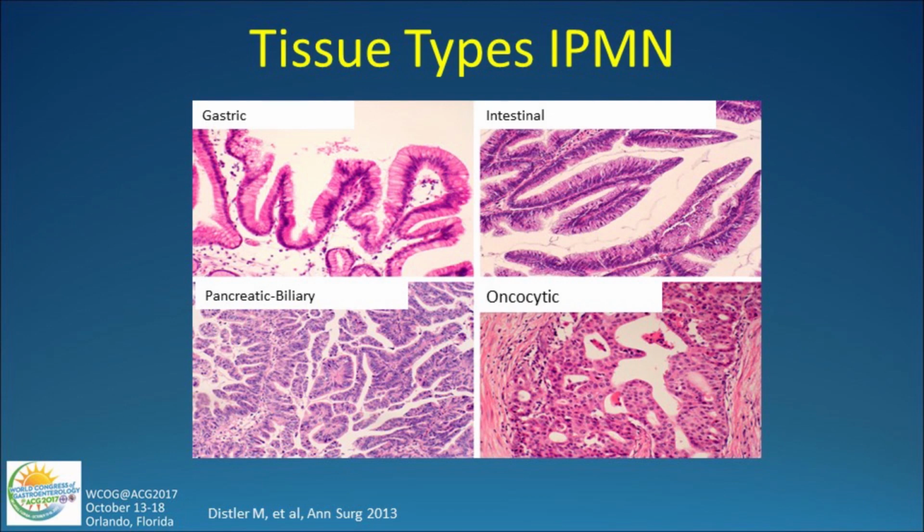Also, people have looked at getting histologic subtypes of IPMNs, and they think that second only to the staging aspect, histologic subtypes may be the second most important predictor of survival in terms of IPMN lesions. The most common type is the intestinal type, but you also have gastric, pancreatobiliary, and oncocytic types. Now the problem is there's a lot of variability within a cyst wall in an IPMN, so you may not be able to get an accurate histologic subtype just from your cytology with EUS-FNA. So oftentimes you won't be able to necessarily risk stratify until or after the patient goes to surgery.